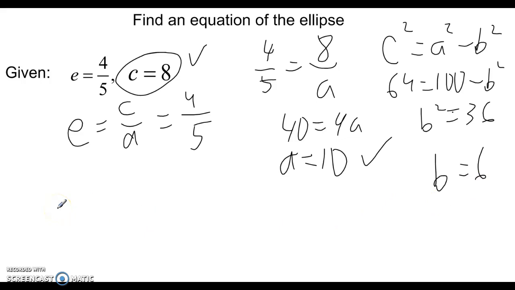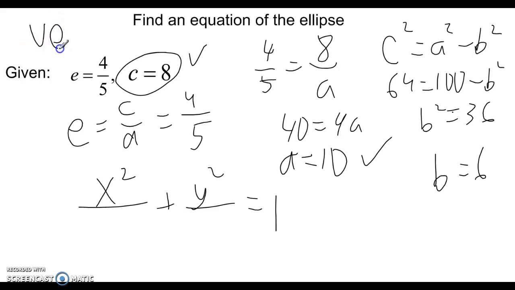Find an equation for the ellipse. We're assuming for all these ellipses today that the center is at the origin, so we know that's kind of the form of it. Now I'm really thinking about this. We really don't know which type of ellipse this is. We would need to be given one more piece of information. Let's say this was a vertical ellipse.